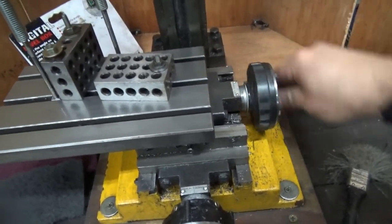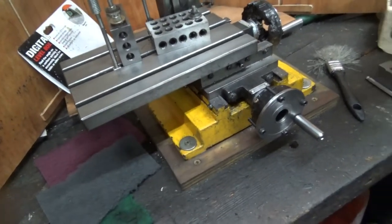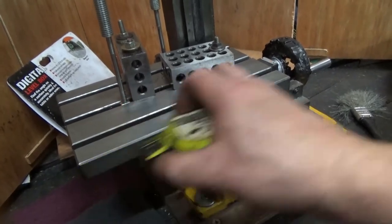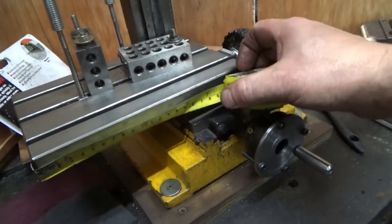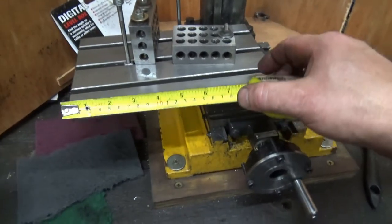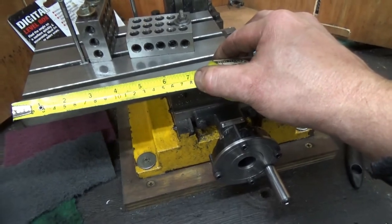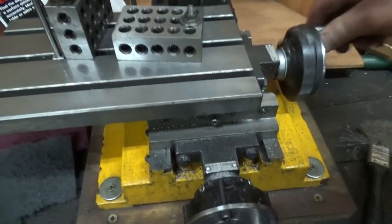So as you can see, you're off the end of the gibs now. So that is the travel you have. And that is unmeasurable because I don't have a measuring device here. Yes, I do. That is 150 millimetres. I think the book quotes it as something else. Well, let's just say that's 150. I think it quotes it at 200. The gibs get a bit tight out there.